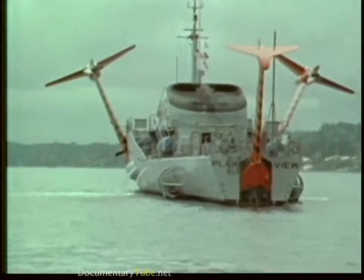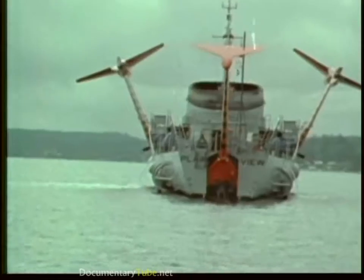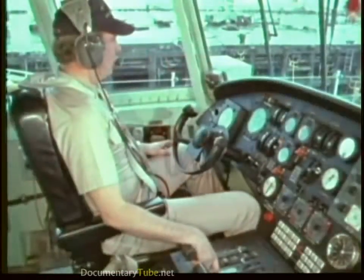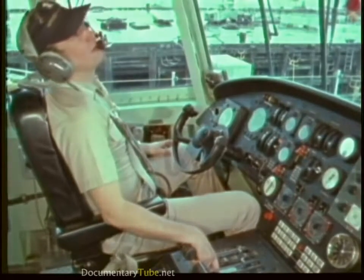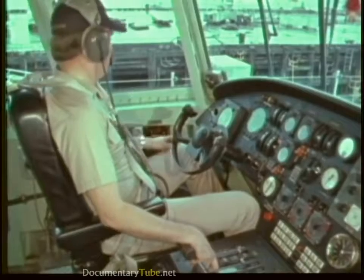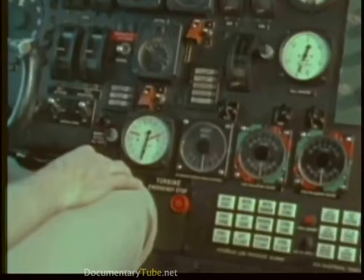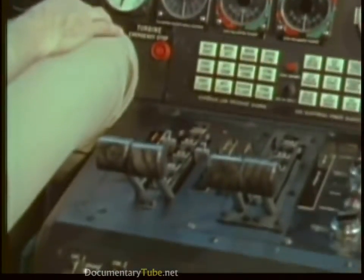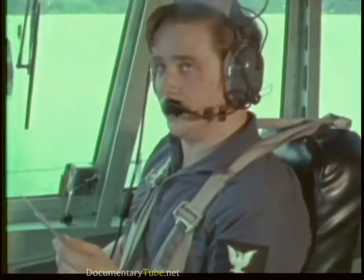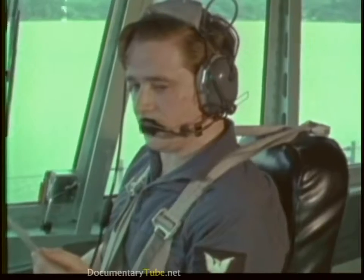Foils are built of high-strength materials to make them rugged but light. They are retracted for protection and to reduce draft when entering a harbor. Hydrofoils operate much the way a plane is flown — the pilot house resembles a large aircraft cockpit with autopilot instrumentation and right and left seats. The helmsman handles the controls like a pilot, and hydrofoil sailors speak the pilot's language: take off, land, fly.